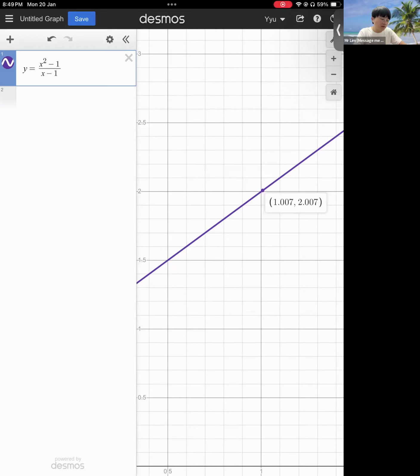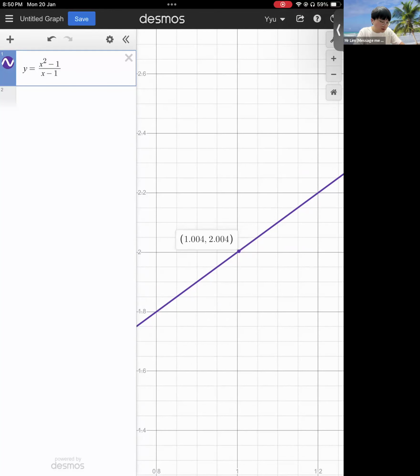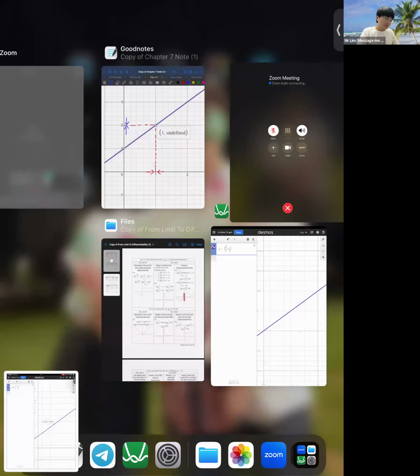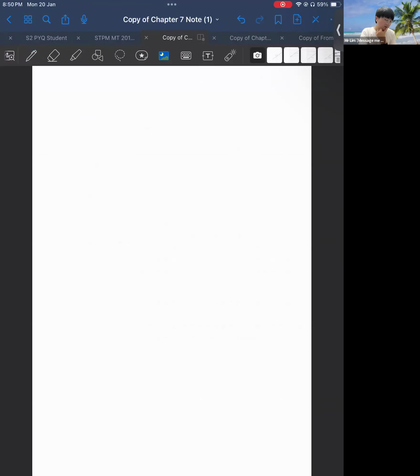I want to take a screenshot, but it's very difficult for me to do this because my hand is running away. Okay. Let's take one more picture of 1.001. Is it possible? Not possible. Let me zoom again. Okay, I'm happy now because I can screenshot it. Okay, can take the picture.